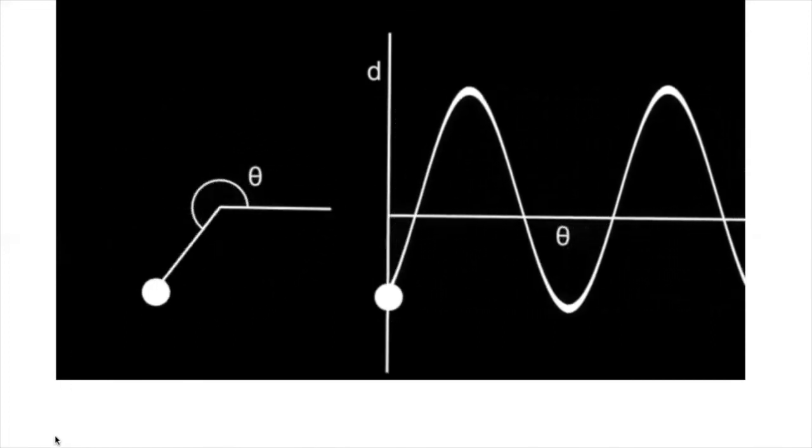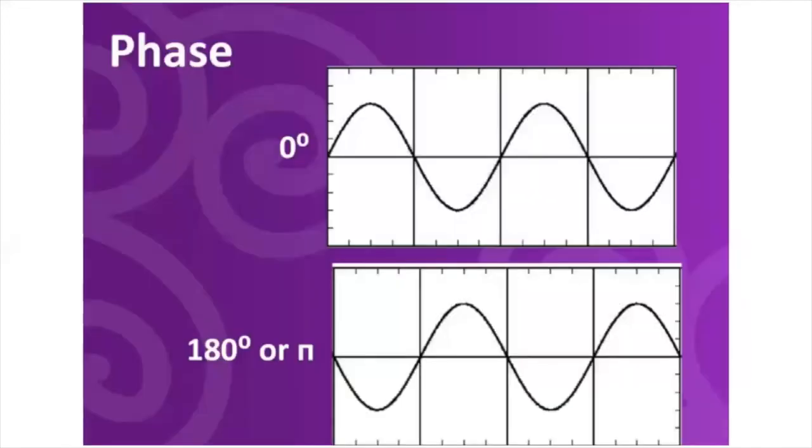And we're going to proceed. Here we have phase. Again, we're talking about points in a wave. This point is 0 degrees. However, if this is moving here, this is out of phase compared to the first wave, because this one is at 180 degrees. You can see here that the crest is now the trough.